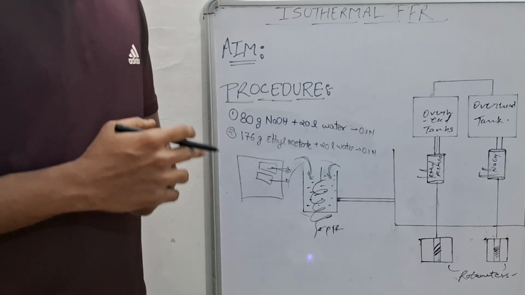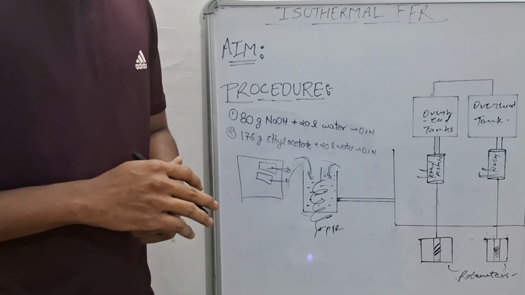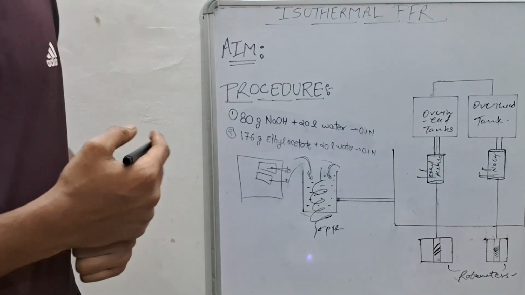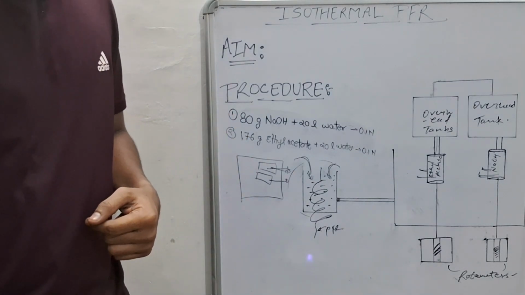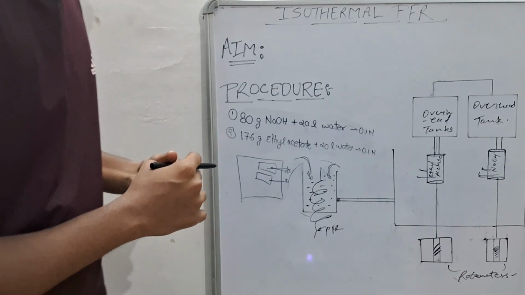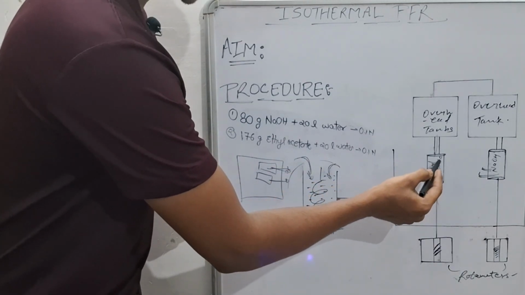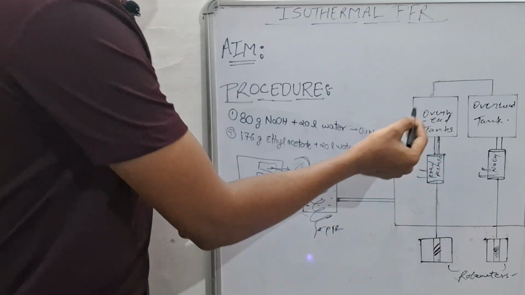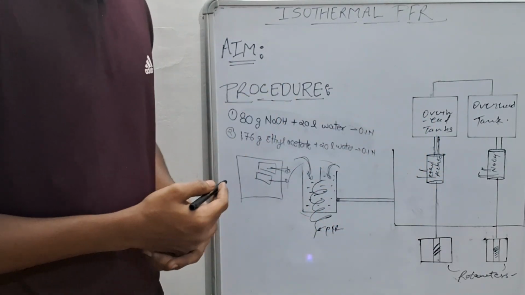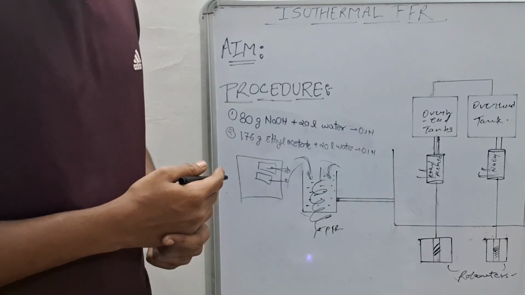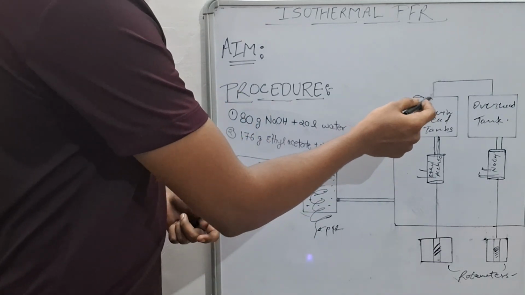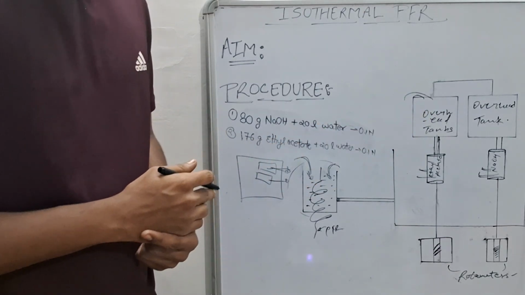The next step is preparing feed tanks. First of all, we can see these are two respective storage tanks for ethyl acetate and NaOH. We start the pumps to flow the solutions to the overhead feed tanks, so from the ethyl acetate storage tank it will flow to its respective overhead tank. The same with NaOH, they both have their respective overhead tanks. We first ensure the tanks overflow before continuing. Once the tanks start overflowing, we then proceed further.